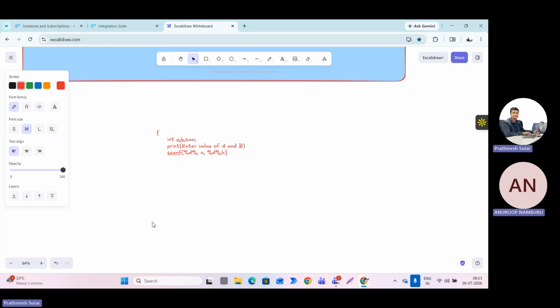This is rough coding, okay? Sum is equal to a plus b. This is how you can do it, right? So this is our basic code, always.